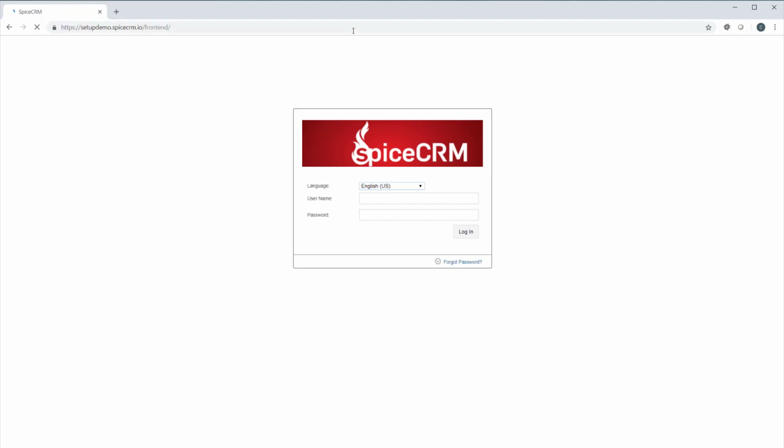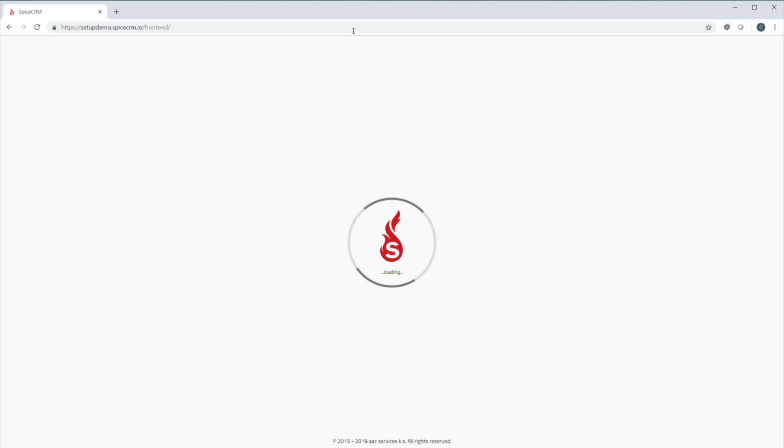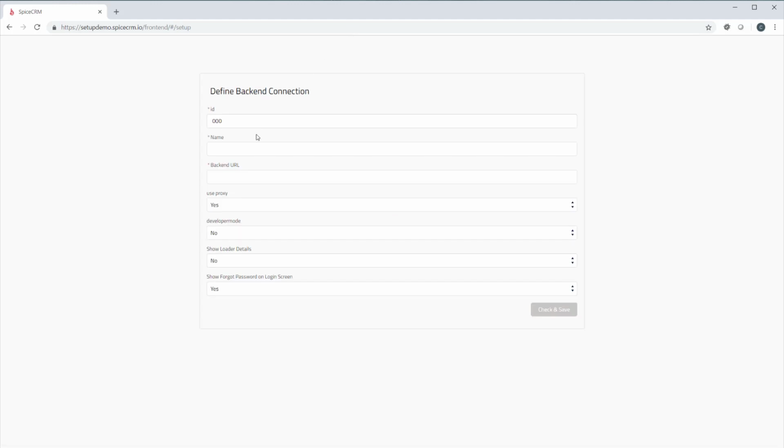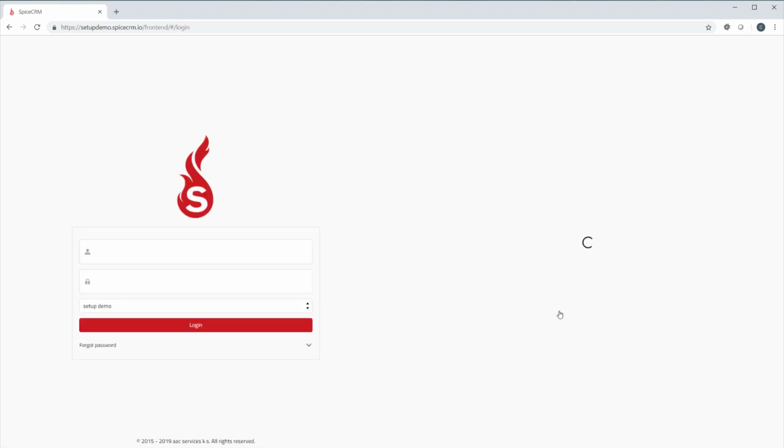So this is the front end component. Looks a little bit nicer, so let's load it, so initializes. So since it didn't find the configuration, the initial screen is there, so we call this the setup demo. Then we need to have the URL. So in our case, I'm just a little bit lazy on copying that. Backend, we use the proxy, this we switch to yes. Typically I leave the developer mode set at no. That should be fine. Let's see if it saves. Great.